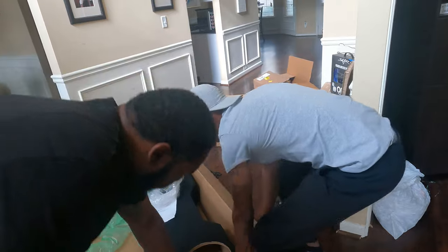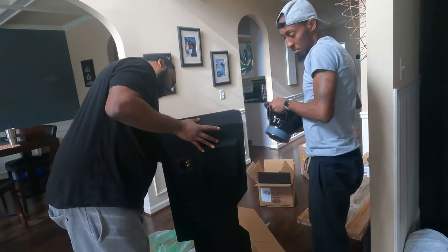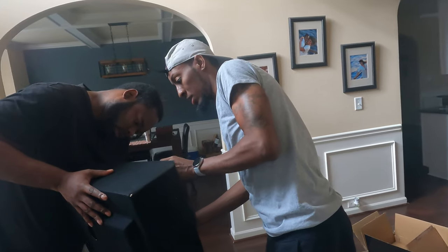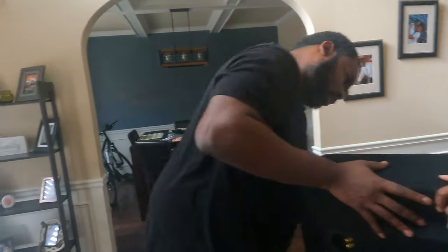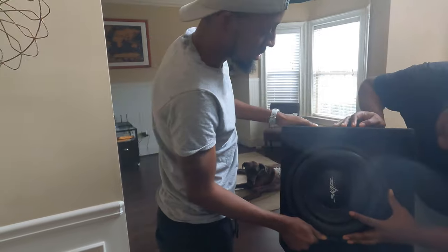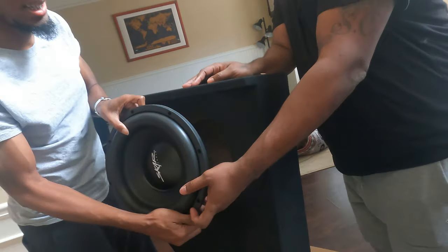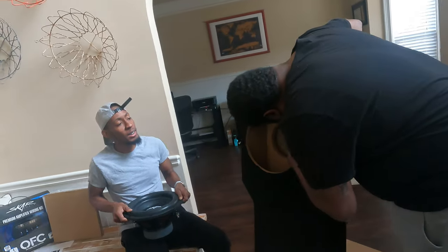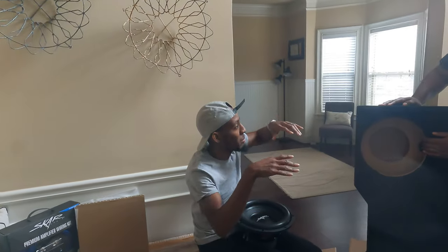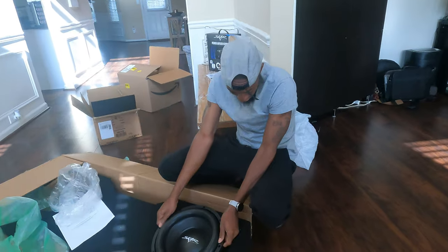Here you go. Look at that. You see, it's in the hole now. It's just a little bit. That's crazy. I wonder if they got like an extension that goes around and you can drop it in. What's up with all that in there? So I'm gonna have to research that and see.